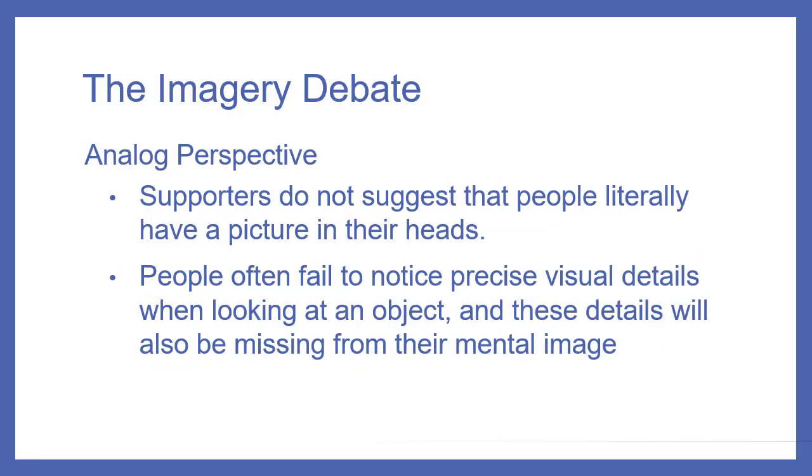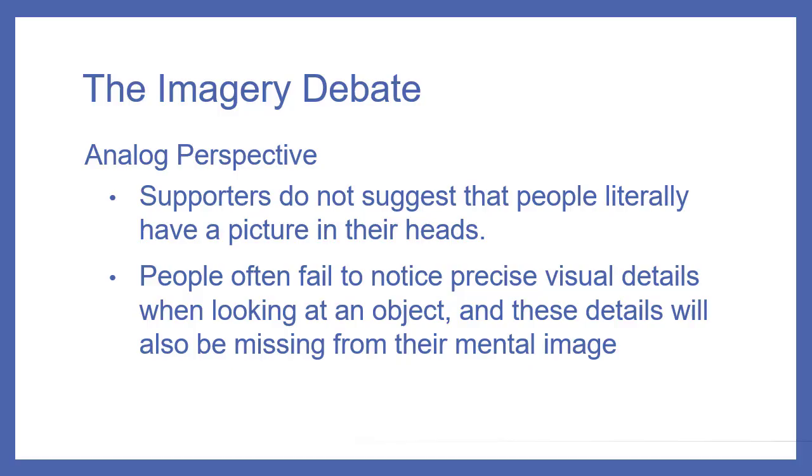In general, people who oppose the analog perspective, and people of the analog perspective as well, agree that they don't really suggest that there's a picture etched in your head. You have to create it. You imagine the picture, as opposed to seeing it as if you close your eyes. If you had a dream, for example, you would see the actual image, where the image is quote unquote seen. But with mental imagery, it's not actually seen. You imagine it being seen. I know it's kind of a funky thing to think about, but there is a difference between the way something is seen in terms of perception, and how something is seen in terms of the mental interpretation of it.